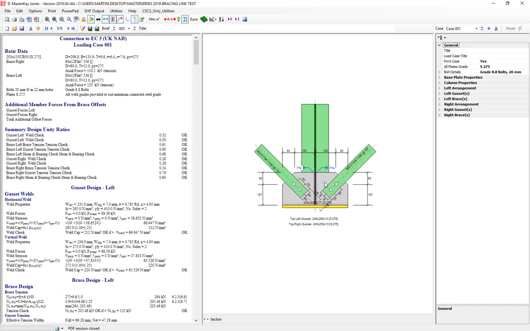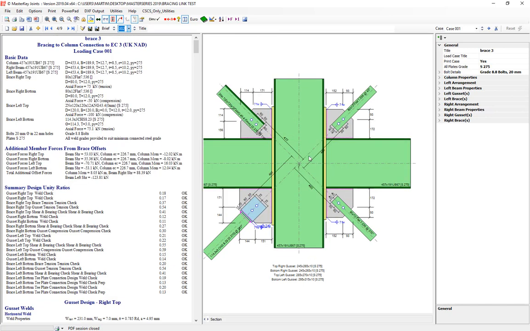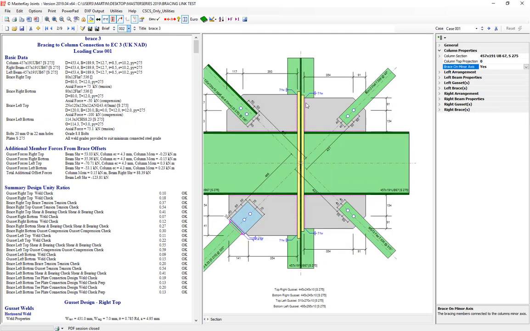Similarly, we've got a column here with braces coming into it. One of the things I didn't mention in the other types of connections, and this is pretty important, is that the braces here are coming into the flange of the section. However, it is possible to brace on the minor axis, so all the braces come into the minor axis of the column.